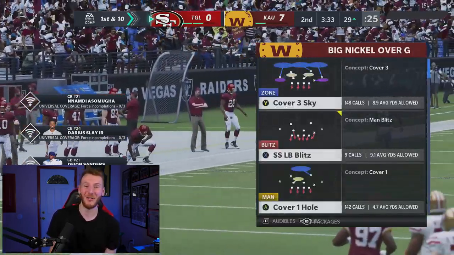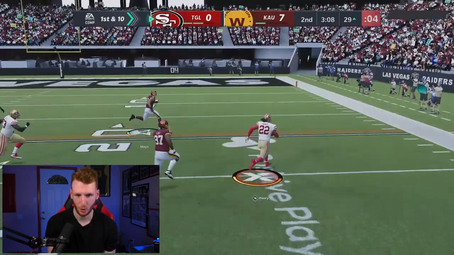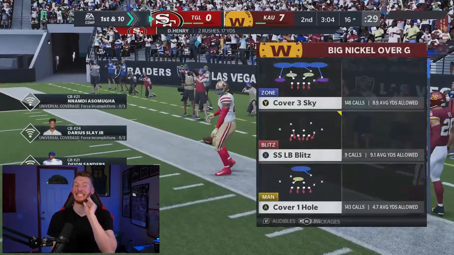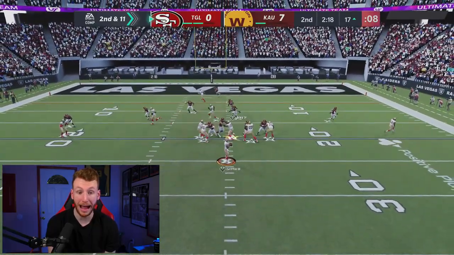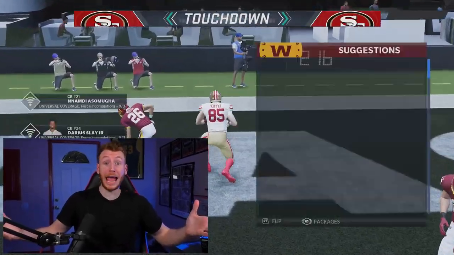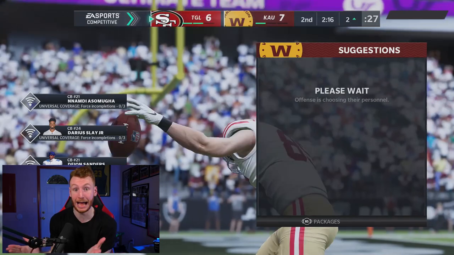And now we got to try to stop Wildcat again. Let's go, Slay. No. No. Okay. All right. This could get tough. Oh, they can pass out of a Wildcat? I didn't know they could pass out of a Wildcat. Did you all know that? You all can let me know if you knew that, but I did not.